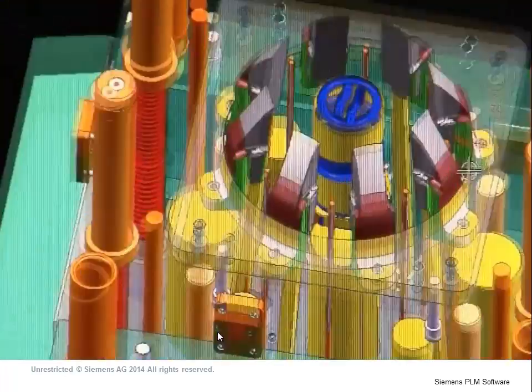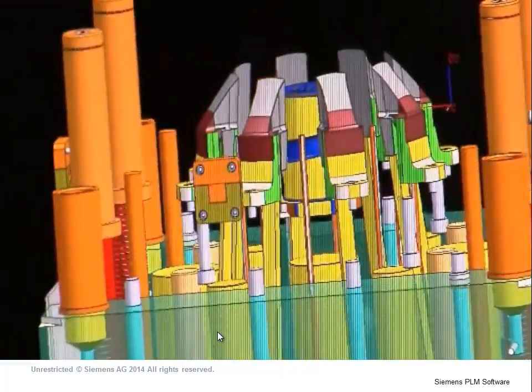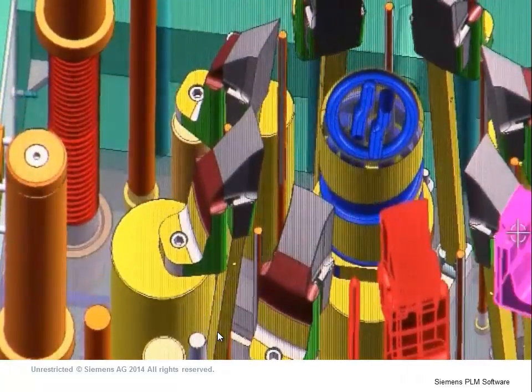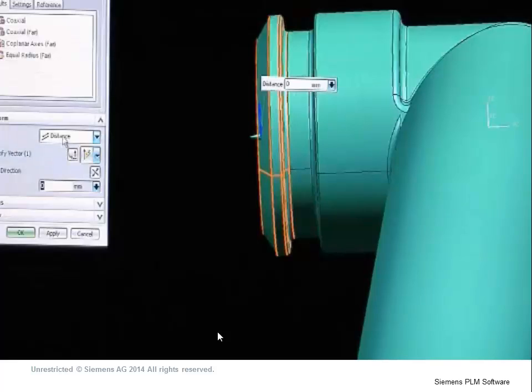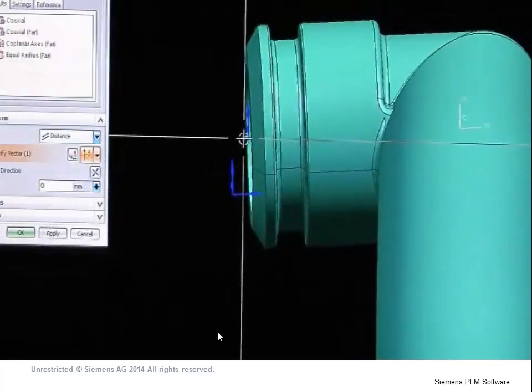The ability to manipulate complex geometry is easier to do inside of NX because of its ability to deal with explicit models, hybrid models, or fully featured models. We're not limited by the software in order to develop our product. Synchronous technology helps in the way you can manipulate geometry easily. You can go in there and remove faces, delete faces, simplify bodies quickly. You don't have to worry about parameters. You just go in there and delete or change size.